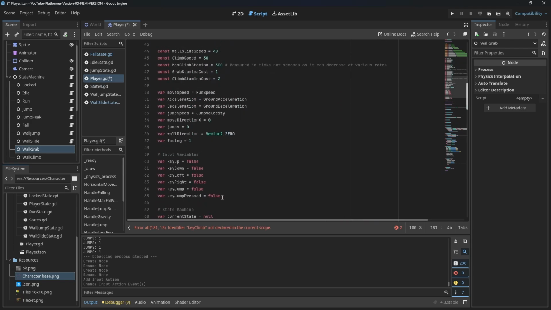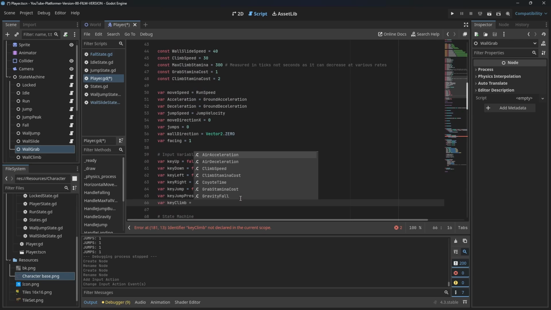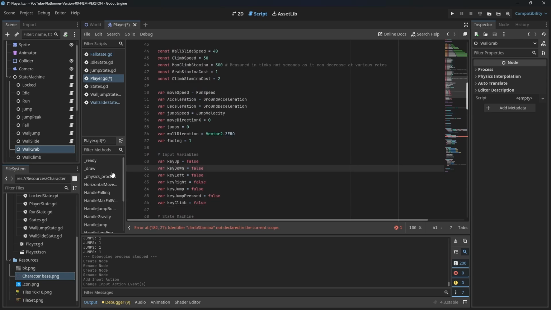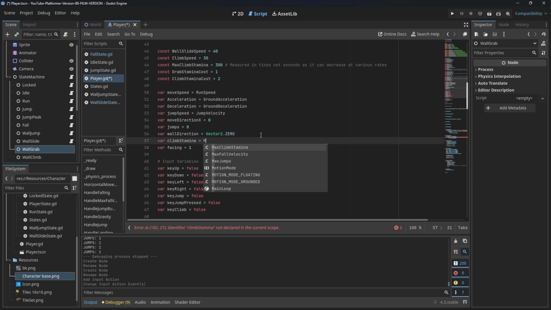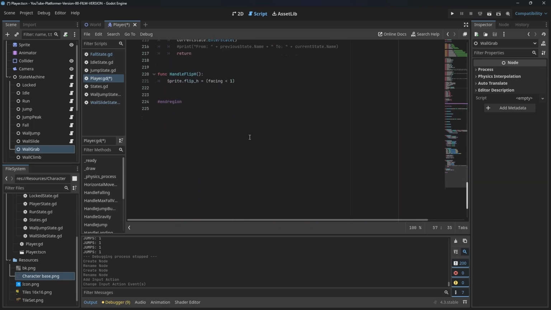Okay, so back up here, key climb equals false. Perfect. Put it right here. Variable climb stamina equals max climb stamina. And now we have to go down to our input function.